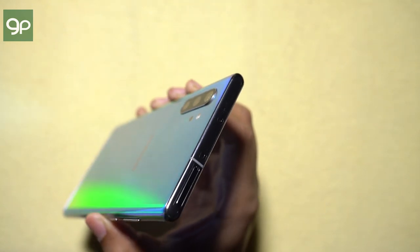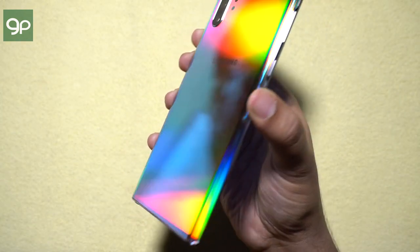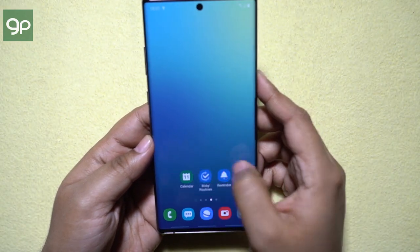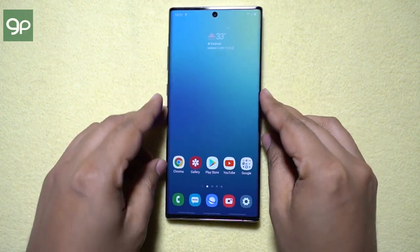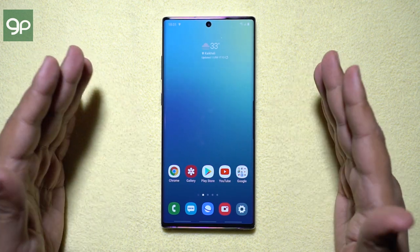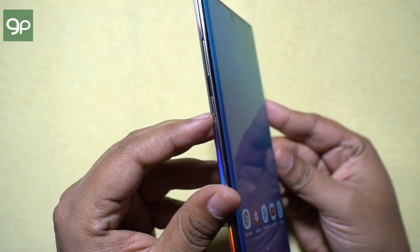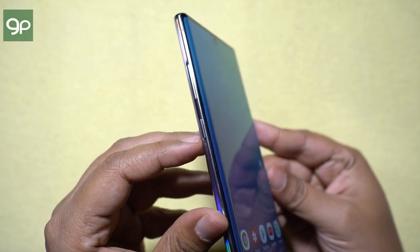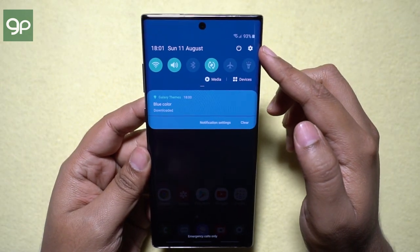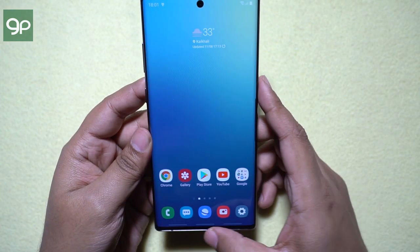All the flagships nowadays feature the same hardware and almost the same capabilities. But what makes the Note special is the S Pen and the add-on Samsung features which makes it stand out from the crowd. On the first episode, I focused mostly on the S Pen. Now, in this second episode, I will show you everything else, starting with this side key. It is not a power key anymore — it's like a multifunctional all-in-one key. The regular power key has been moved to on-screen on the notification panel. You can access the side key settings from here.